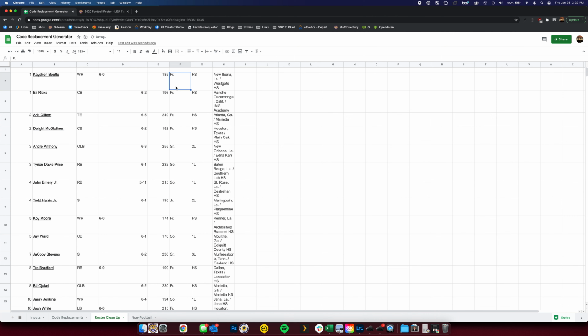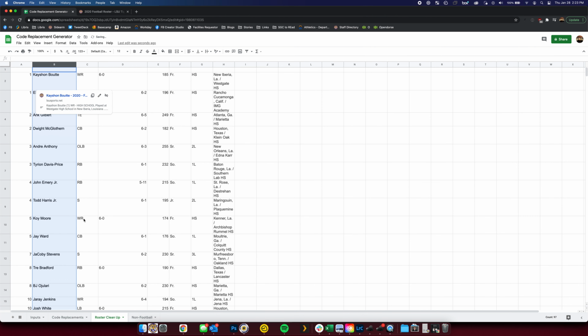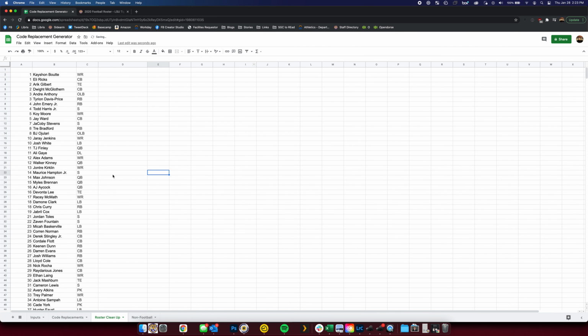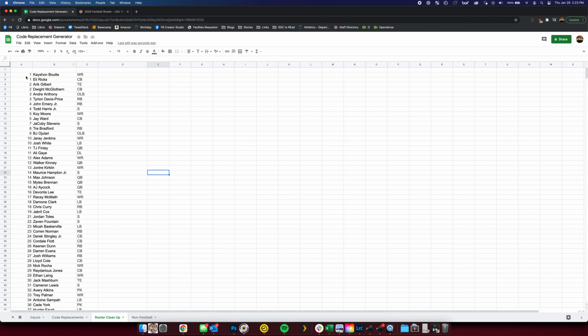So when I paste these in, I know that I'm going to have cells that I don't really need things for. So I'm going to remove the hyperlinks from all of this because I know that those exist. And so right now I have the number in the first column, the player name, and then their position. So I don't really need their height, weight, class, or anything. So I'm going to delete that, and then I'll delete anything else. So right now I've got all of these, and all of these have positions and numbers.